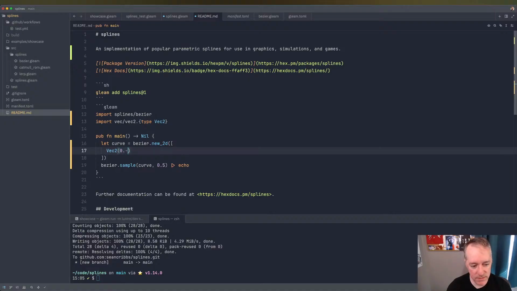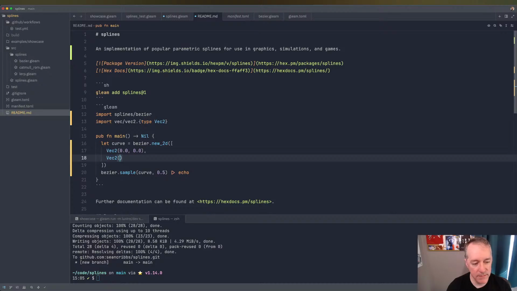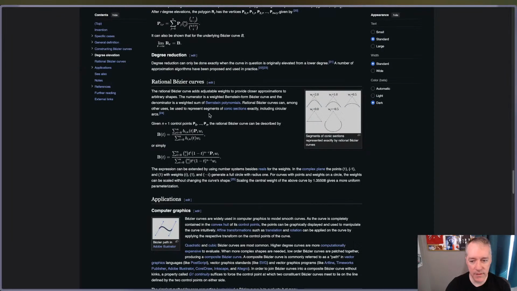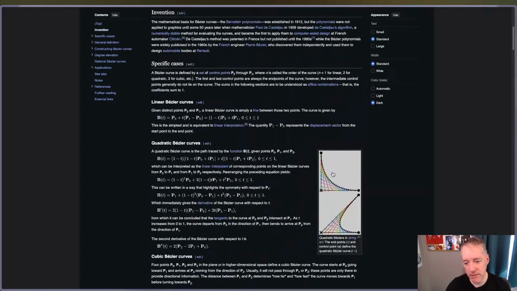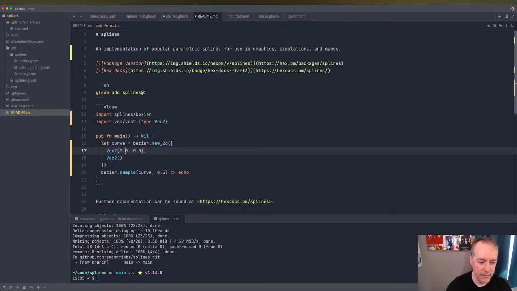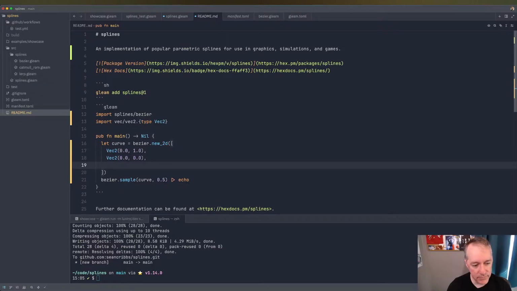And let's just do 0, 0. Let's make a quadratic one. So another way we could do this is say, let's use their quadratic example here, and this would be like 0, 1, and this is 0, 0. Right, is the control point, and this would be 1, 0.